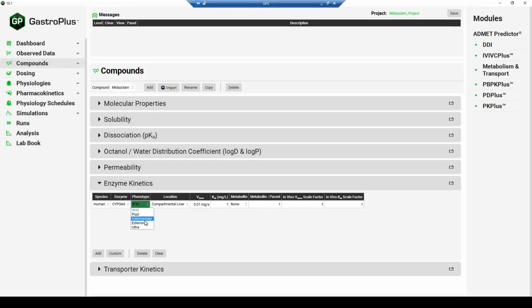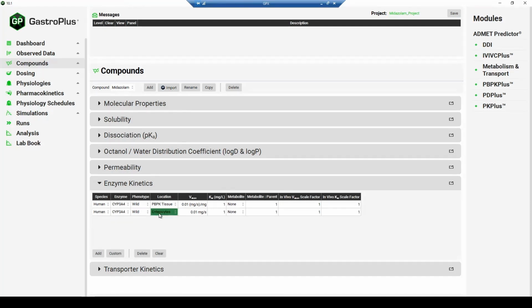However, we also support 5 different phenotypes. Based on the selection here, the enzyme expression level in the liver is going to be affected. In the location column, we will choose PBPK tissue. Then we will click on Add button again. We will select the enzyme as CYP3A4 one more time, but this time the location will be enterocytes.